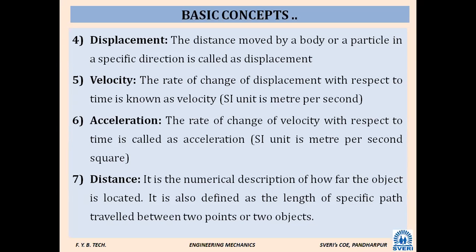Then what is distance? The numerical description of how far the object is located. It is defined as the length of the specific path traveled between two points. So what is the difference between displacement and distance? Displacement has direction. Displacement is a vector quantity and distance is a scalar quantity. Very good, as you know better.